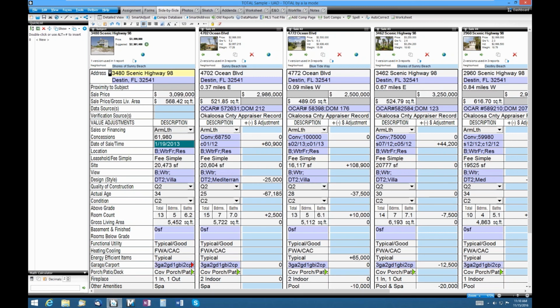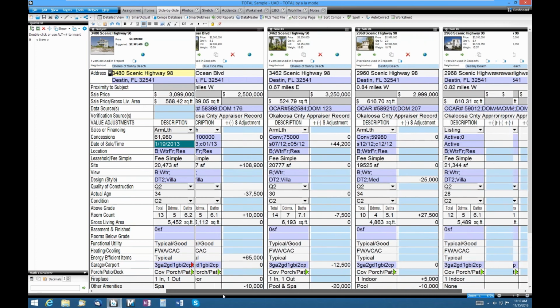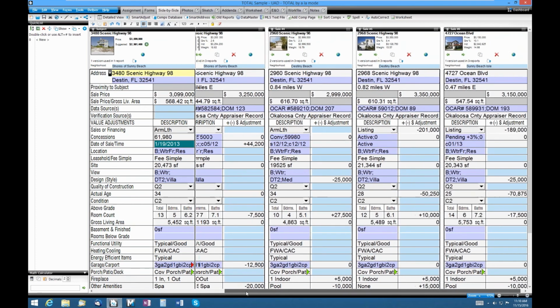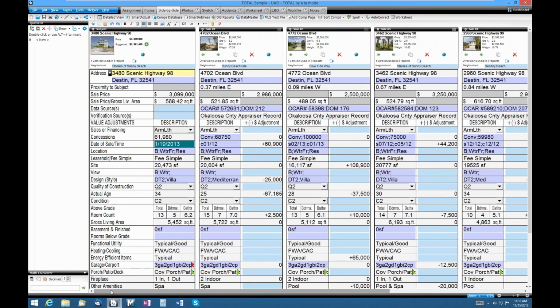First of all, you need to know that in the side-by-side power view, it is a true side-by-side. It is not a forms side-by-side, as you are used to with other software, with what they call a side-by-side power view, where they put page 2 up against the additional comparables page. So you have 2 pages side-by-side. These are actually comparables side-by-side. I have 6 here, and you notice if I scroll to the right that I can actually see all 6 of my comparables all at the same time.